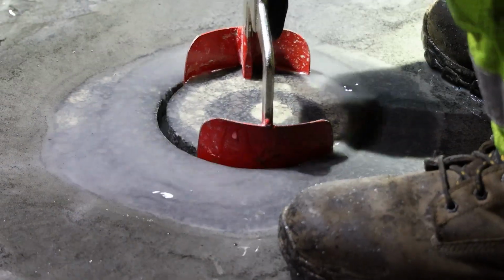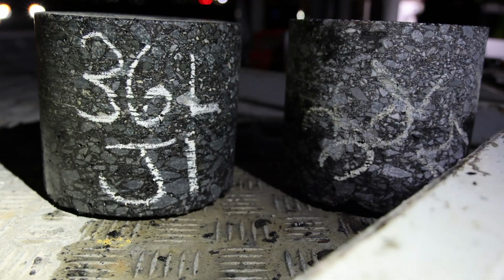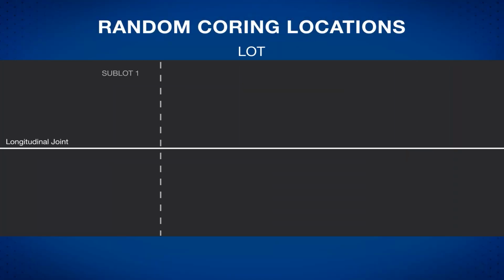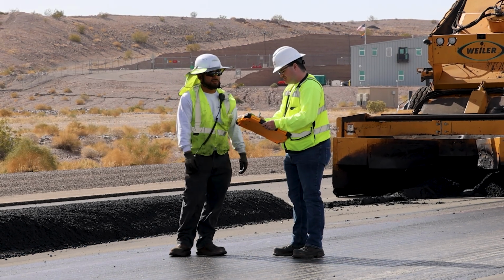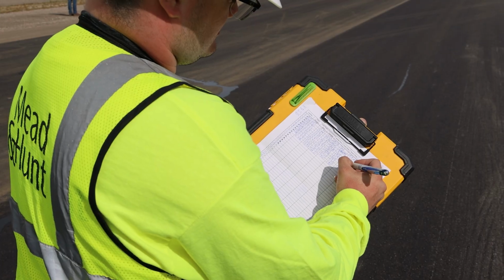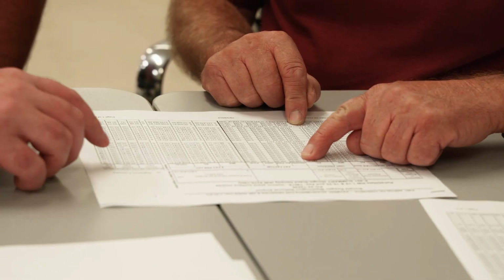The contractor is responsible for taking a minimum 5-inch core at a random location for each sublot as directed by the resident project representative for testing of both the mat and joint. The lot report contains all the official acceptance results. The contractor's quality control testing lot report contains all the unofficial testing for each lot.